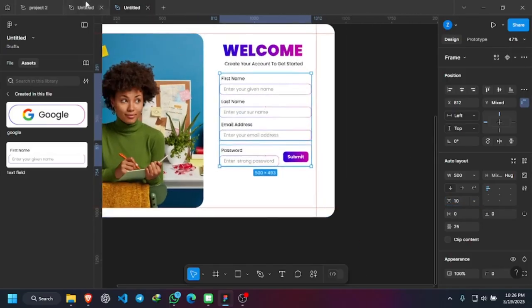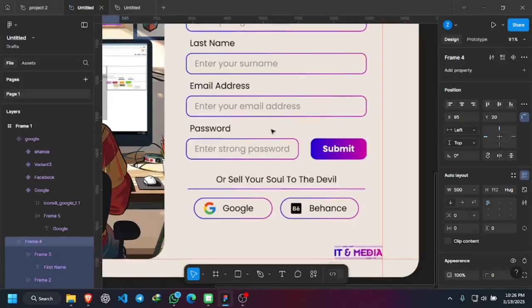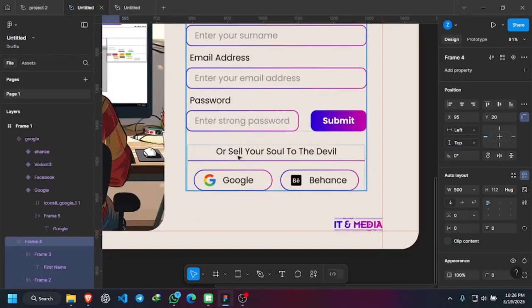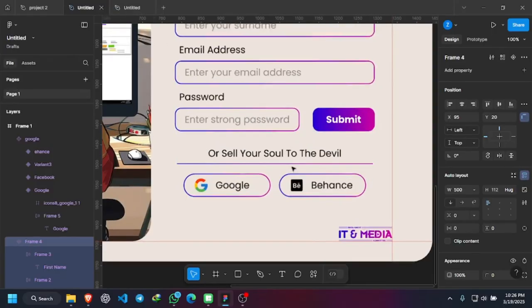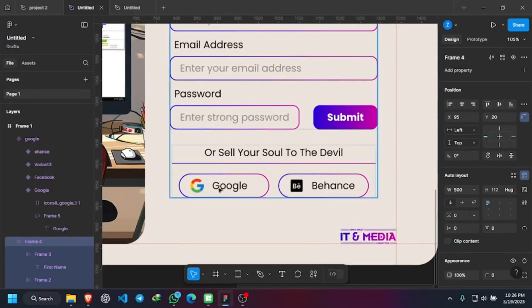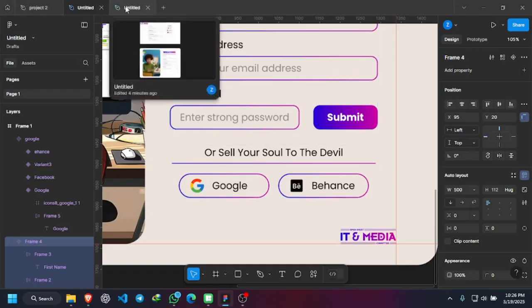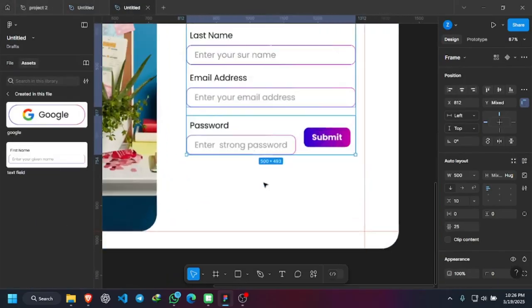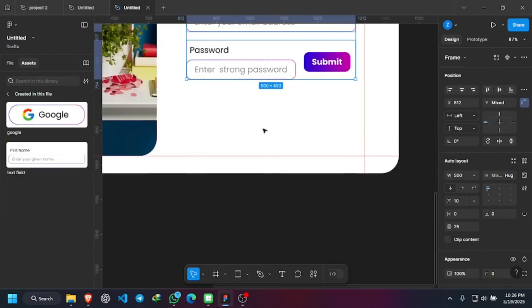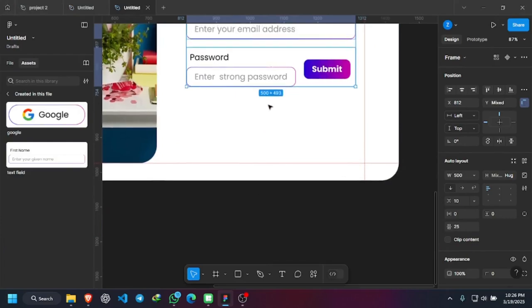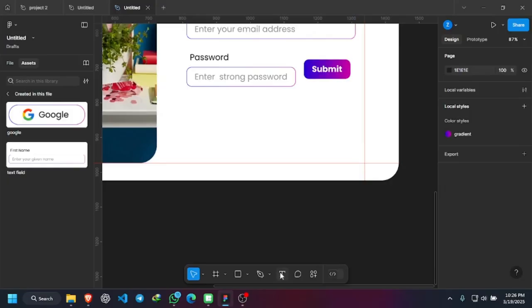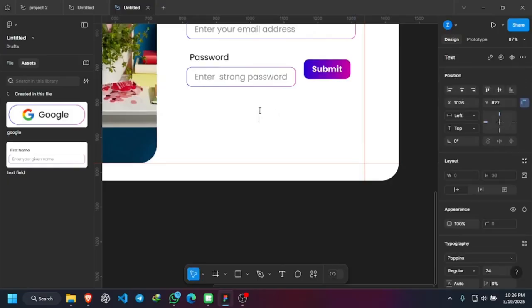Then finally, let's go and get this footer, this bottom part of it. So, or log in with Google, Behance, or whatever, or sell your soul to the devil. So let's click on this, and then we're going to have a simple text here. Simple text that says what?